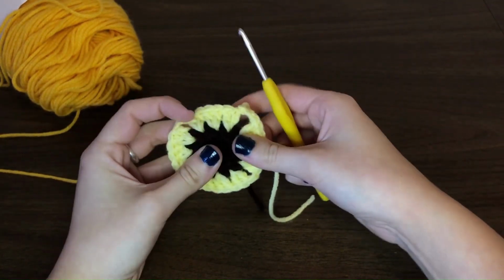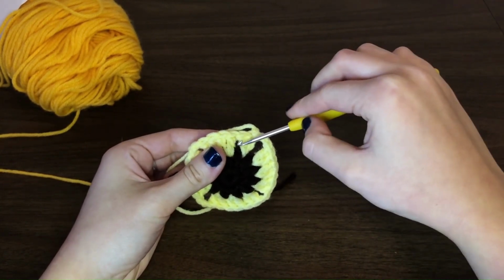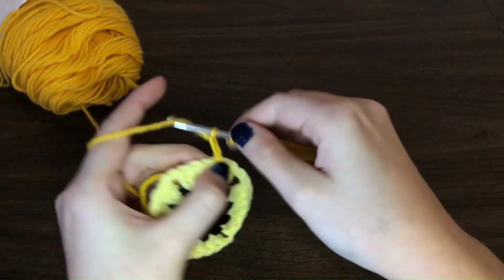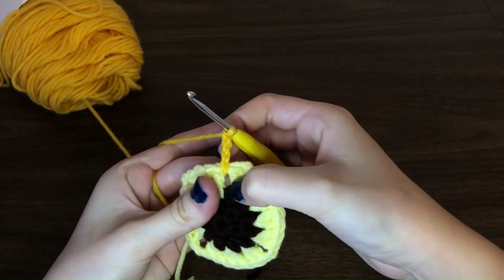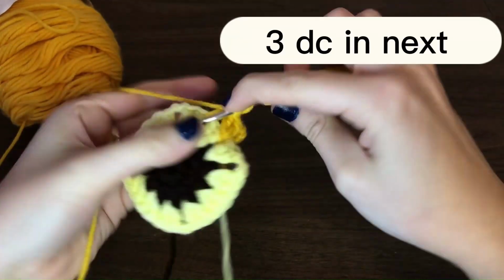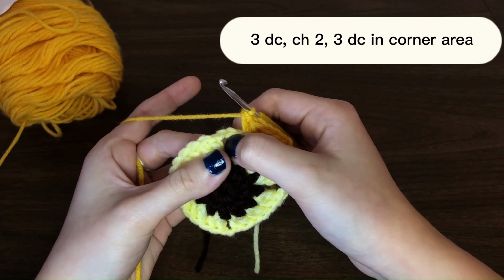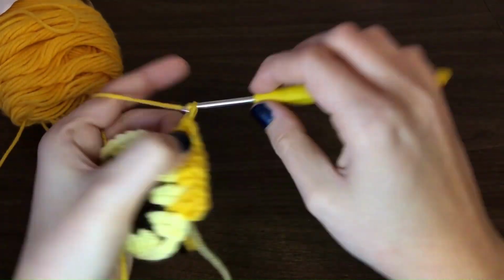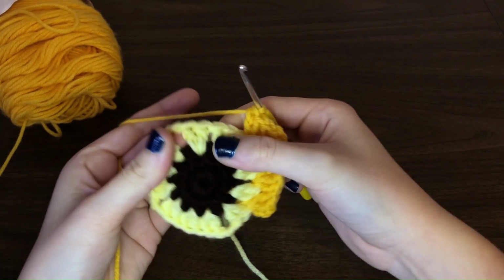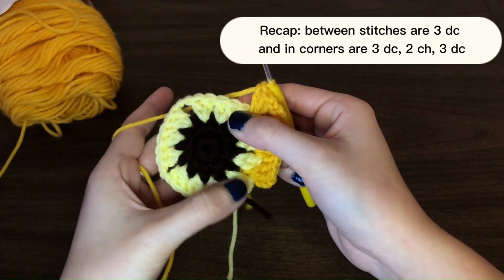So now we are going to start with our next petal color, and we will connect this in between these 2 petals. So we'll secure it, and then we'll chain 3, and we're going to put 2 double crochets in the same hole. And we'll put 3 double crochets in the next hole. And then in the corner section, we're going to put 3 double crochets, 2 chain, and 3 double crochet. And then in between the petals, it'll be 3 double crochet, 3 double crochet, back to that corner spot, so it's 3 double crochet, 2 chain, 3 double crochet, and then just continue that until you get back around over here.